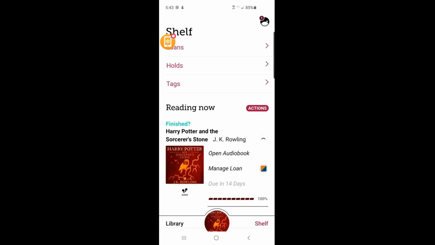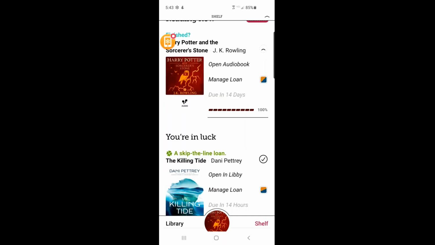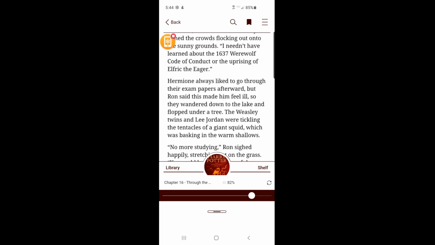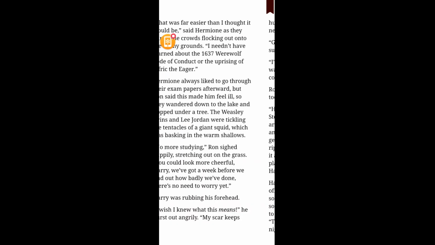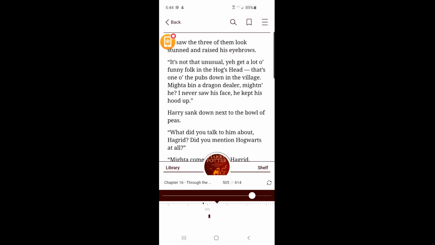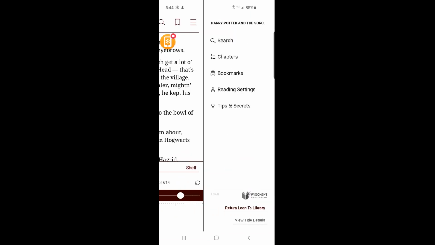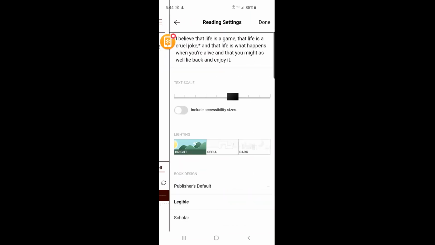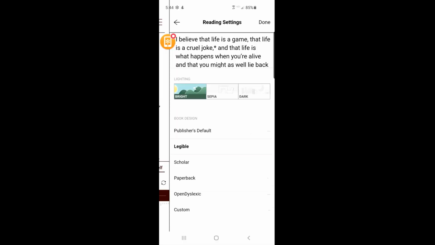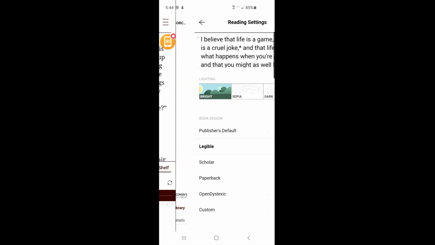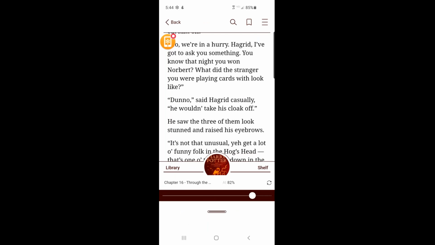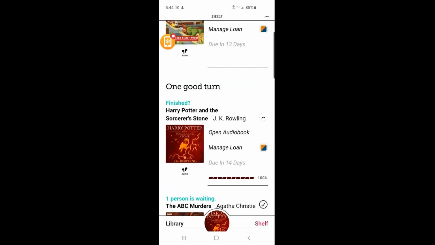All right. So you can see I have multiple different kinds of items, and here's the book version of the same book. So again, you can see the text is on the page and you're just scrolling across from right to left. And then if you click on the top, you get those three little lines again. Here are your reading settings, so you can change the text size, you can change the color of the screen, and then you can change the font. So lots of different choices for how you like to read. And again, back to the shelf, there I am.